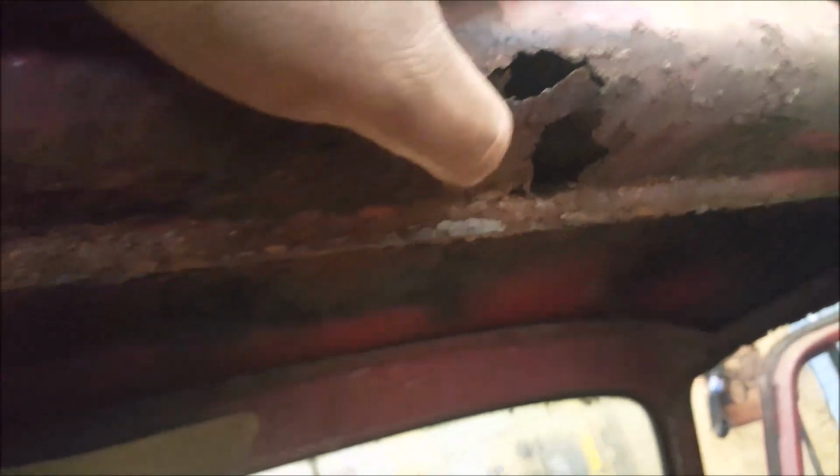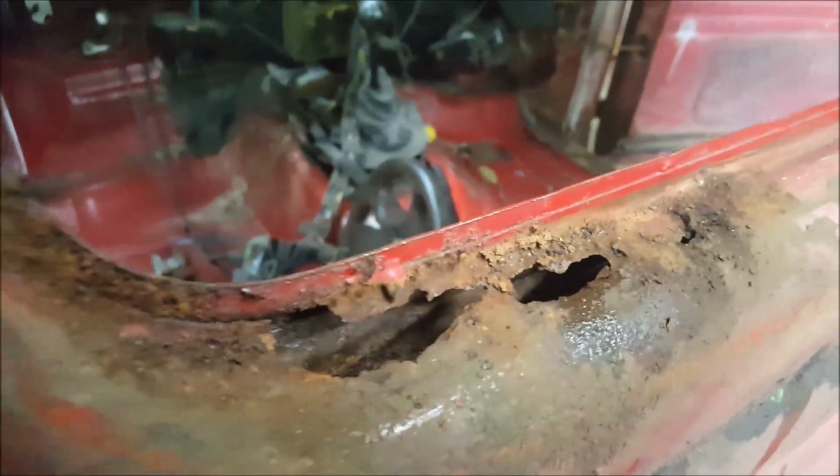Back windows out. And there's more rock to fix. Gone. It's about there. And then sides are good. I think this is the only bad spot on the bottom. Maybe that corner.